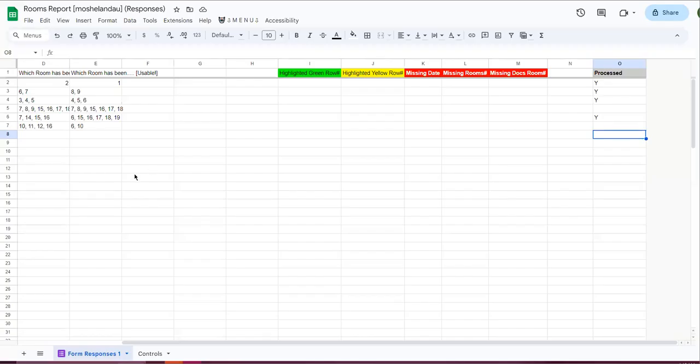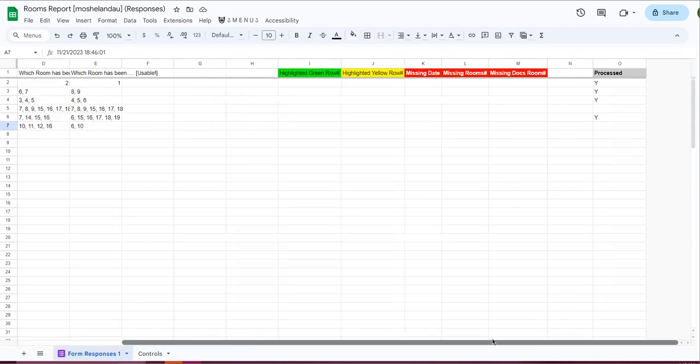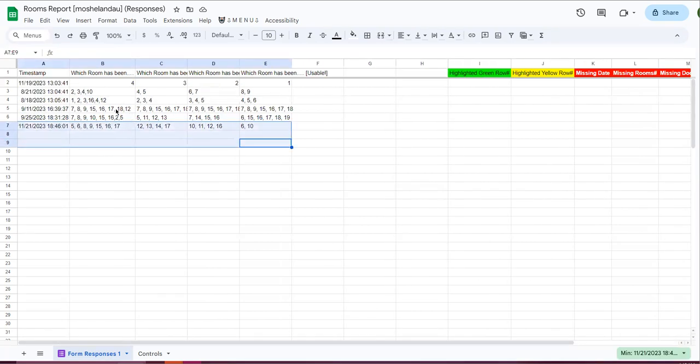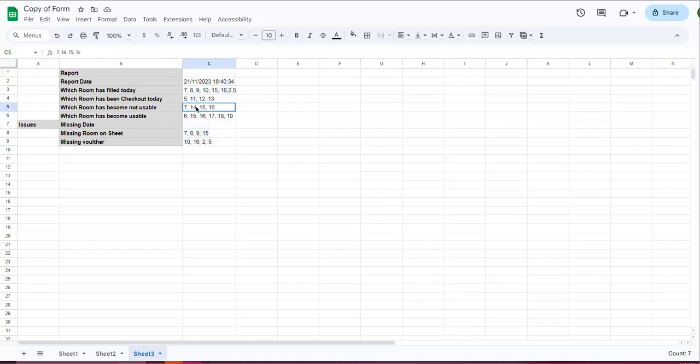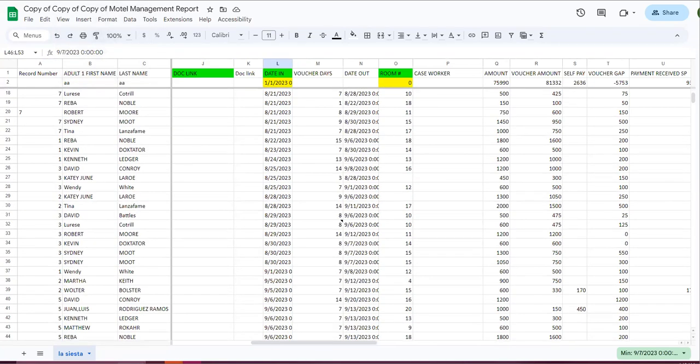As soon as you submit, you will see the response right in here. I have added the timestamp as per your time zone, so that whenever someone is entering any data, you will get the time in your time zone. And then we'll be processing the data to create some results in here. As you can see, those are the previous results, and we'll be changing the colors in here.